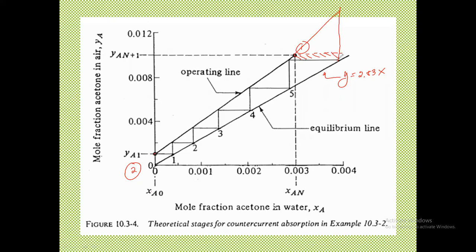Because for 5, it's only until here. It did not yet reach this point wherein you have y1 and x1. So you have to approximate this part here. Your answer is 5 point something in terms of the total number of stages using the graphical approach. You can do this, but of course, what you will be utilizing in the board exam will be the analytical approach. Okay, so I'll clear my markings here. You just draw your operating line using the mole fractions as coordinates, then do this stepwise line. That's graphical. Using Kremser's equation, that would be on the next slide.